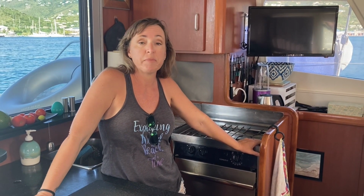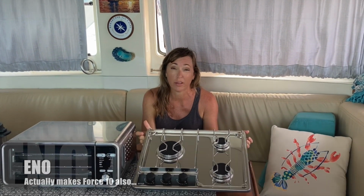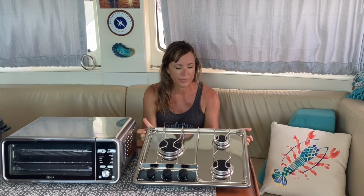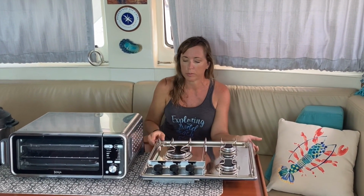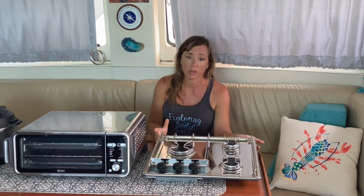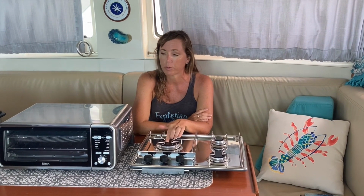So, big question: do we convert all the way to electric, or do we stay gas, or do a combination? We are doing a combination, and here's why. We found an E12 gas cooktop in Grenada, actually in Carriacou, oddly enough, 3-burner. I've got my big burner, my medium burner, and probably a simmer. That gives us propane cooking, so if our batteries are low, say on a rainy day, we can still cook. And I get the speed of cooking with gas that I prefer.